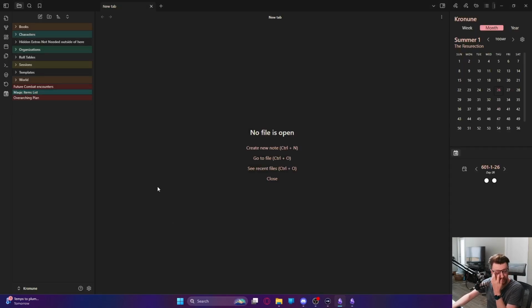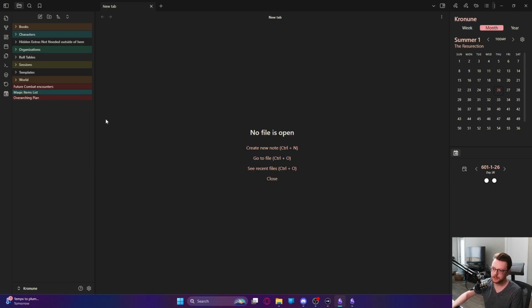I do have Remotely Save, but I'm not going to show you how to set up a Cloudflare server or anything like that now. But Remotely Save is an option to save your documents. Alternatively, you could probably just upload all your files to Google Drive or Dropbox, download them onto your tablet, and put them into your folder, and it'd do the exact same thing. You just have to make sure you do that every single time, whereas Remotely Save just does it automatically for you.